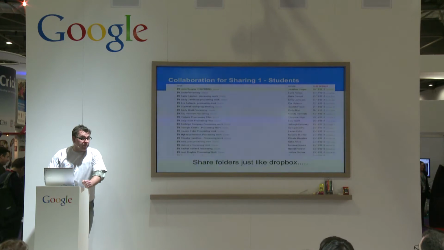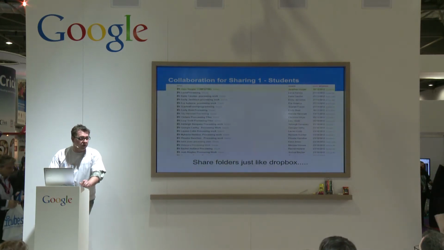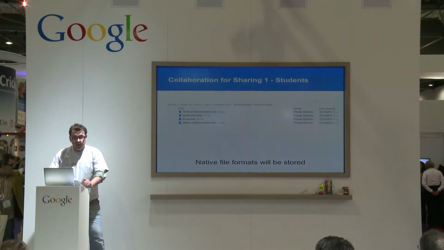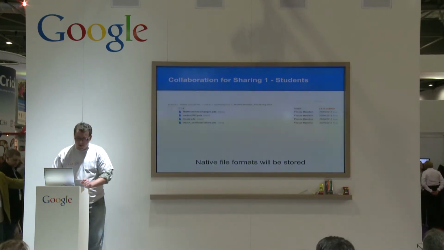Some of you will come across Dropbox. Well, it works just the same as Dropbox does. You can share folders, you can share documents. You can upload files that are native files, so you'd have to download them to use them. And that's just like any of these cloud solutions, but this is where Google Documents and Google Apps for Education takes on another dimension. Because not only can I upload it, I can convert it, we can share it, and we can collaborate with it.